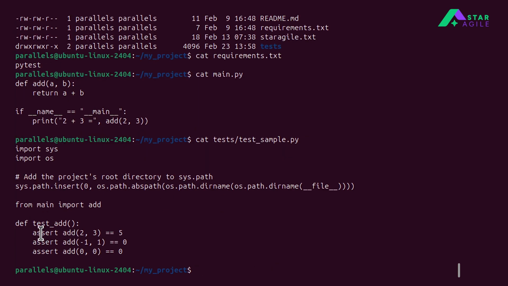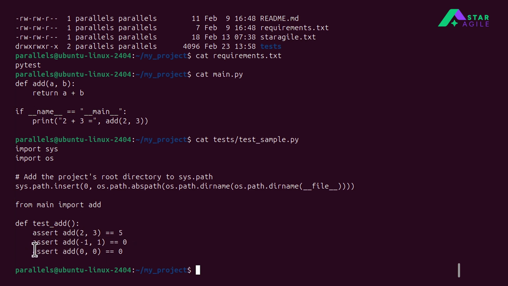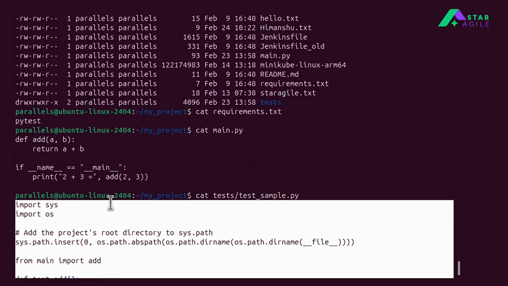Test.sample. This is where we are basically checking the test. This is another function called test_add. In this function we are checking 3 and 2. If we add both, it will be equal to 5. If yes, then this test will pass. Or this condition also, -1 + 1 is 0 and 0 + 0 is also 0. So this test will pass, then this action will be triggered as completed.